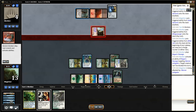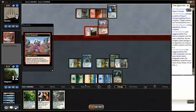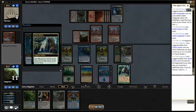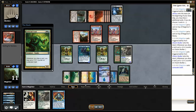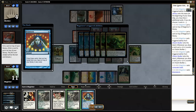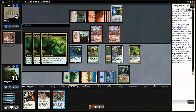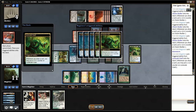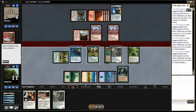Now I forgot about, that's a neat little combo, I forgot about that Rogue's Passage. So he gets to drop 2 dudes here, and of course the first one being Ringleader, gets to drop a second Ringleader. I'm like, uh-oh, I thought I had him pretty well down, but that's kind of tough. So now I've got some big dudes, but I kind of screw up here. Instead of swordsing the Warren so we can't do this trick again, I think if I remember correctly, I tap out and I put the Children of Corliss down with the Noble instead of keeping them up.